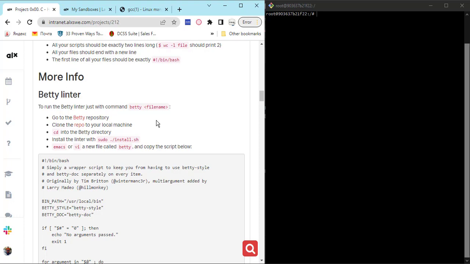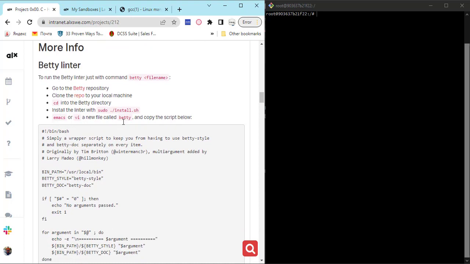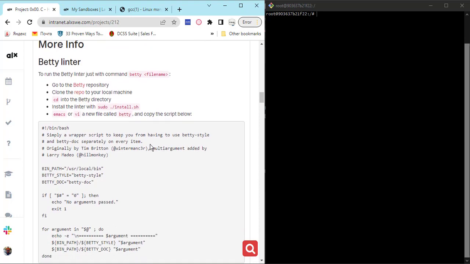So from now on, when we write our code, we have to write according to this Betty format. There's a format for Betty. You can go to the Betty repo and get all the documentation about it. You'll be able to see what Betty is capable of doing and how you can write code to meet Betty standard. It is very, very important actually, because Betty standard is the main standard of writing code. As a software developer, you don't want to write code that looks like you are not a professional. So it's better to start learning how to write code in the standard way. That is why Betty is here to help.